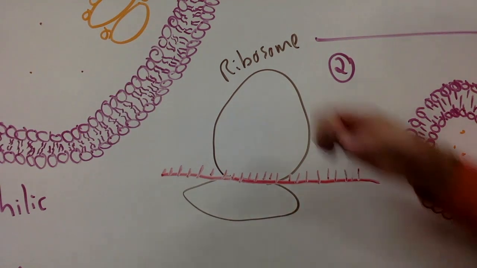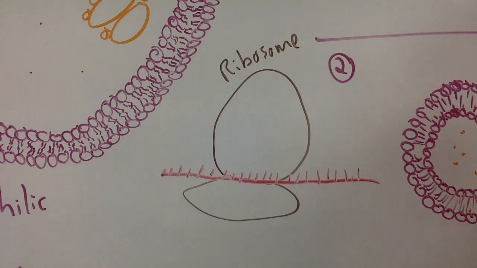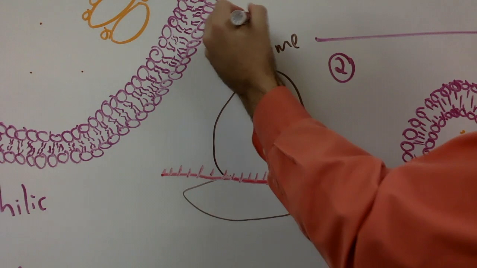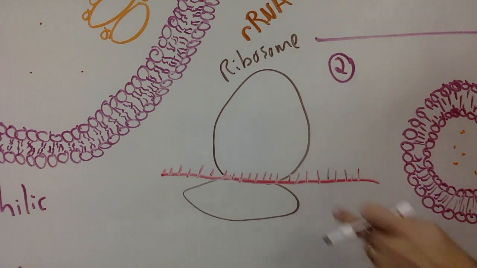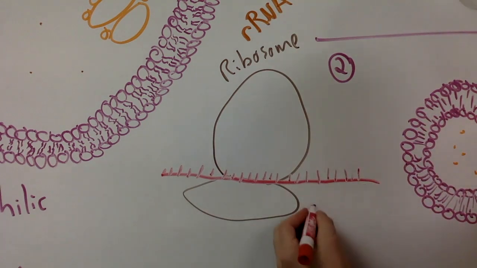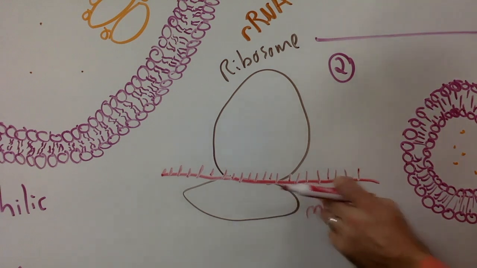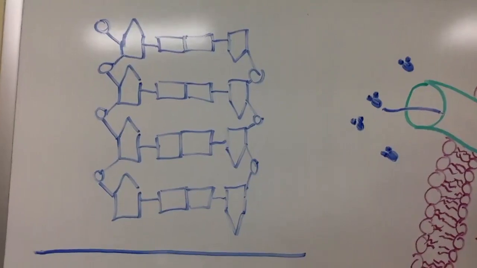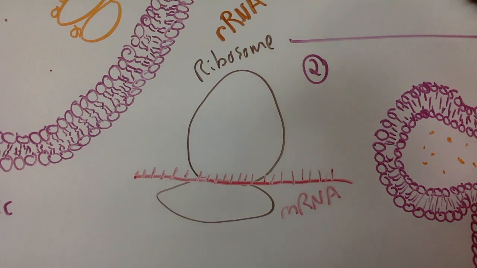Now, what's that doing? The ribosome is reading this RNA. By the way, do you know the ribosome is also an RNA? Yeah, it is rRNA. That little R is for ribosome. Ribosomal RNA. And this is mRNA. That M stands for messenger. This carries a message from the DNA. That DNA has information. This RNA has the information. And then there is going to be a third type of RNA we call transfer RNA.